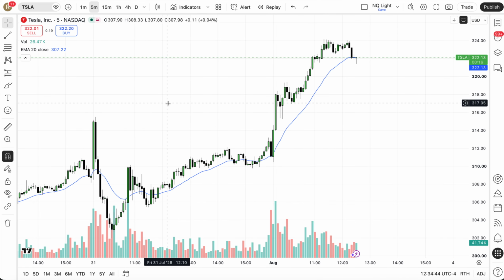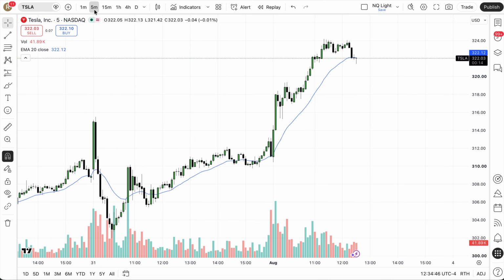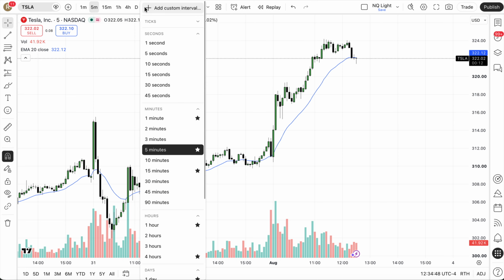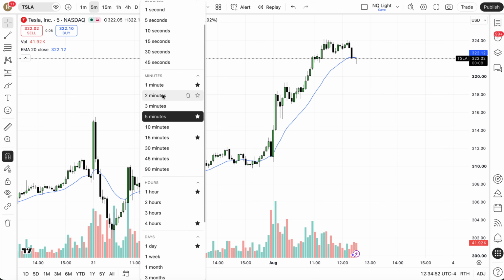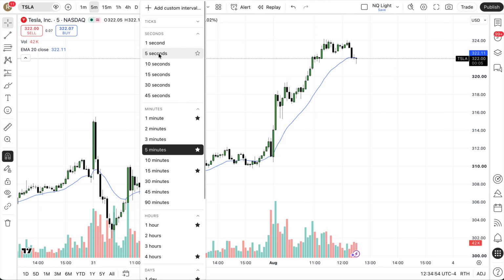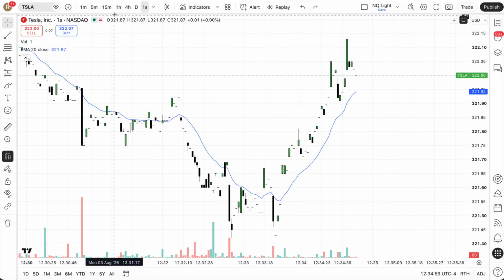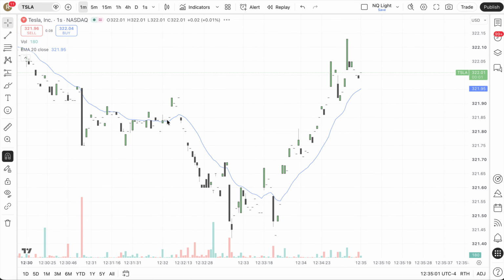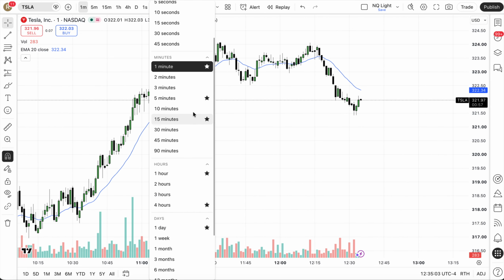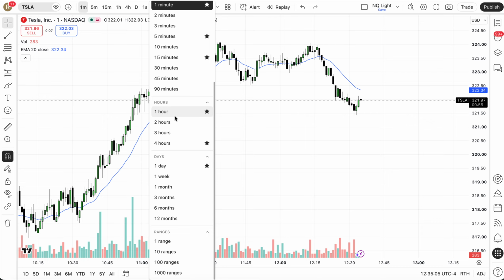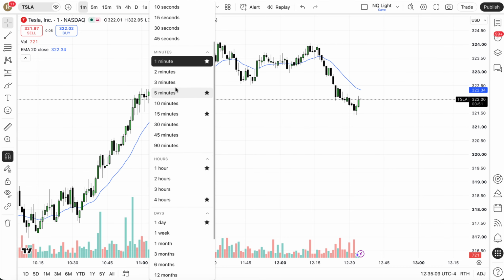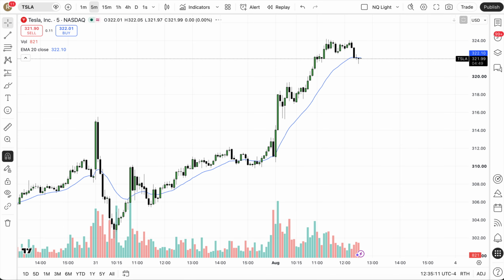By default, you might see some chart here. If you click on the button here, it might be a little different for you. You can see 1 minute, 2 minutes, 3 minutes. Some of these you don't have access to if you don't have a paid account. I have the seconds data too. If you don't, that's okay. You can go to 1 minute minimum, and 2, 3, 5, whatever you want, hourly, daily, all kinds of data. That's totally fine. Let's go to the 5 minute data for now.